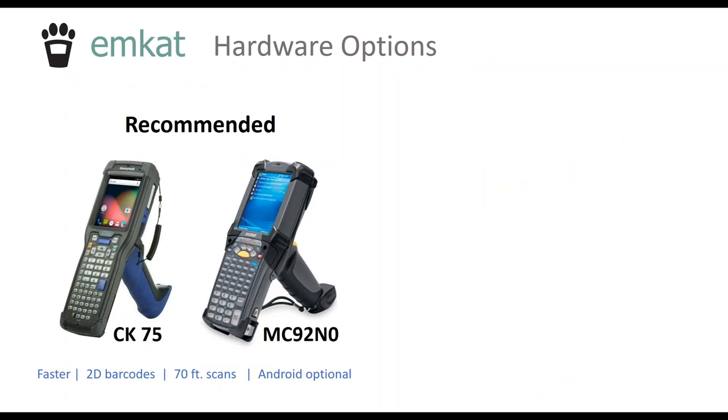So moving from that, of course, there are some popular hardware options that are out there. We're going to talk a little bit about new versus recertified. The recommended devices right now for our customers are going to be the MC92NO platform, which is the Zebra platform, and the CK75, which is the Intermec Honeywell platform.